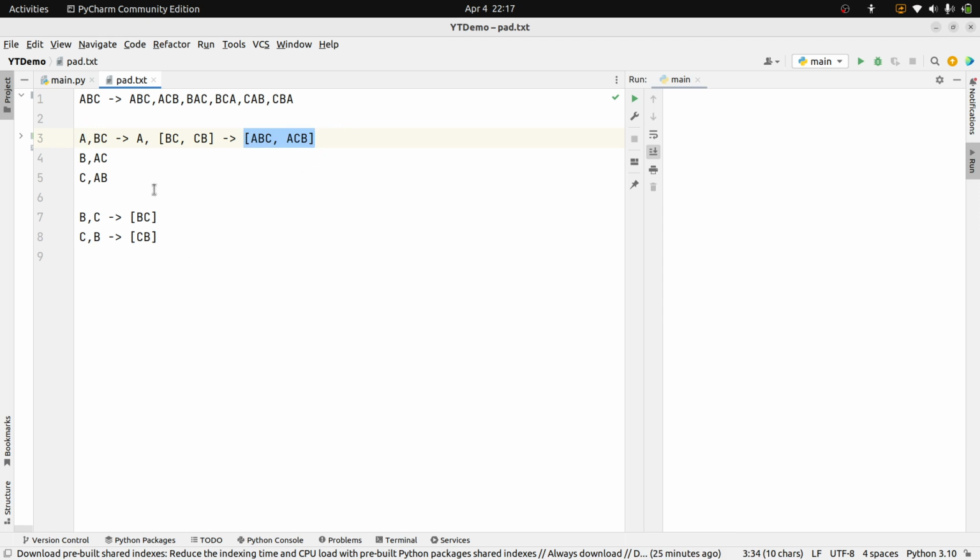Okay, and in a similar way here, B is the main character, and for AC you need to do the same as we have done for BC. Then what you will get is AC and CA. Then here you need to combine main character B with the permutations, like this. So what we will get is BAC, BCA.